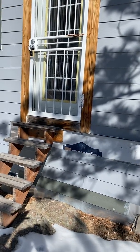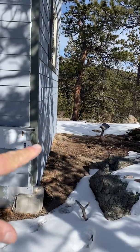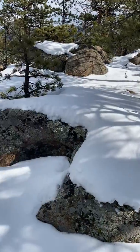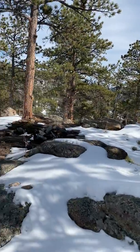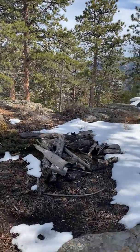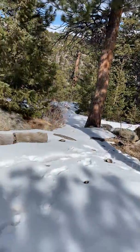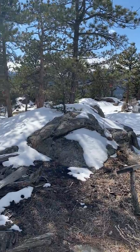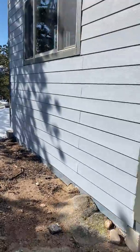What Steve has envisioned is building off of the door level there a wraparound deck that comes out to around where I'm standing, probably uses this rock formation as part of the foundation and wraps around the entire west and south side of the structure. So that whole area there, pretty much as large as you'd want to make it, an outdoor space there.